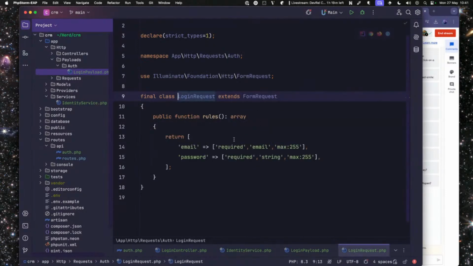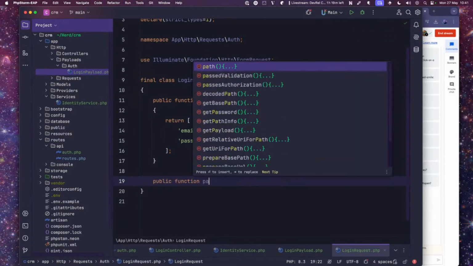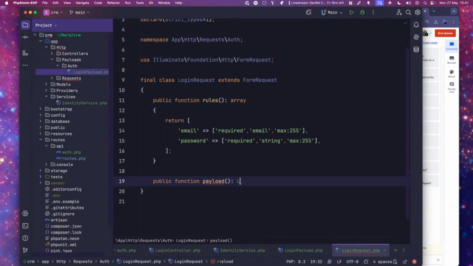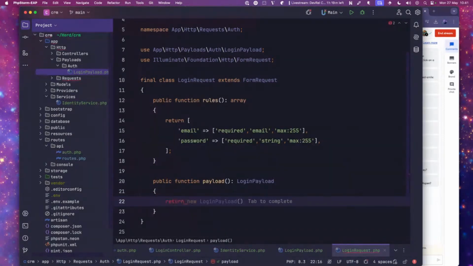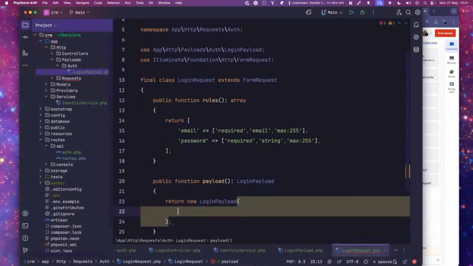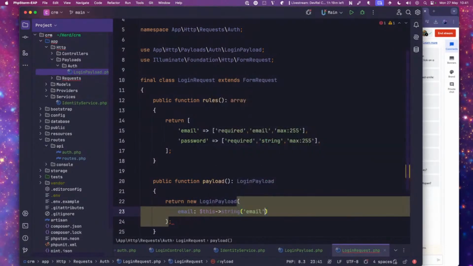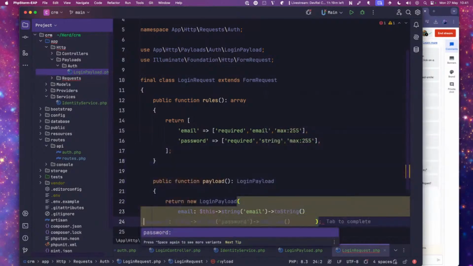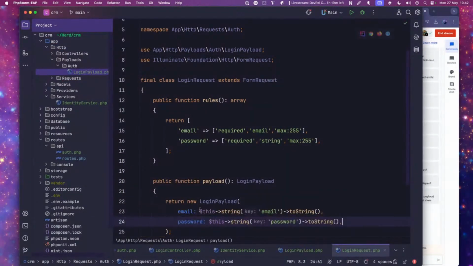So come to the login request, and what we're going to want to do is have a public function payload, which is going to return a login payload. So we can return new login payload, where the email is this string email to string, and password is the exact same thing.